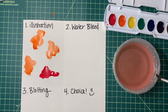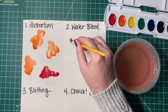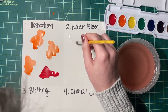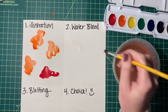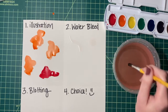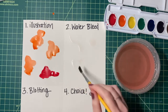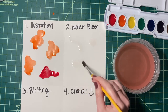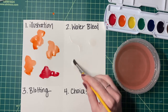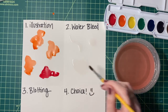So I'm going to take my water and I'm going to draw maybe a line here. Can't really see it, but I'm gonna draw a line in water and I'll do a circle. And then over here, I'll do a heart. I'm gonna fill that in. It's hard to see. I don't know if you can see it on this camera. I have a hard time seeing it right now. But I wanna make sure that there's a lot of water on that paper, but not so much that it's gonna overflow and go crazy.